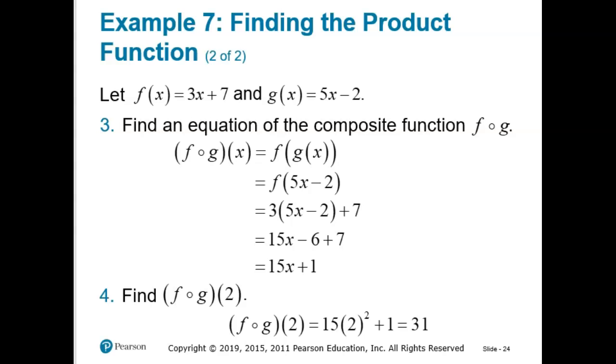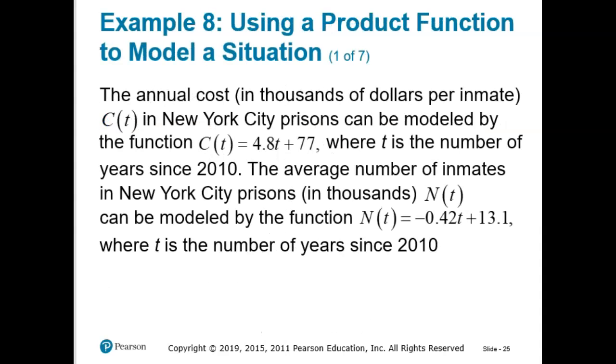Now let's take a look at this equation and say what will happen if we want to evaluate the function f of g of x. That means wherever there was an x, we simply have to replace it with g of x, and we do the multiplication. So if we had 3x plus 7 for f of x, and it says replace x with g of x, that means wherever the x was in the f of x function, you're going to put the 5x minus 2. So you multiply that by 3 and simplify. When you evaluate that at 2, you replace x with 2, and you end up with 31.